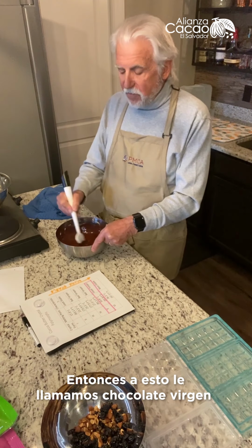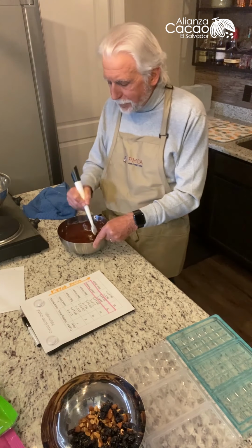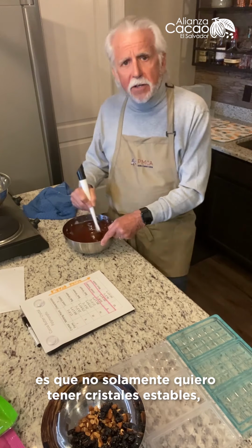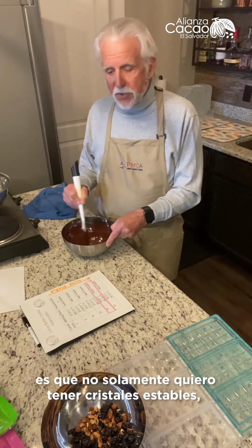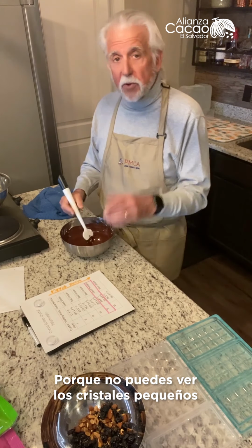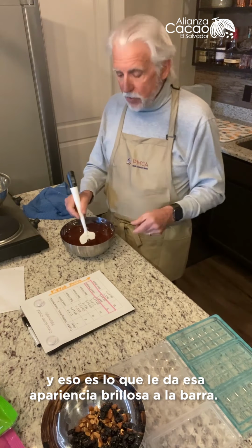So we call this virgin chocolate because there are no crystals. Right now we're at 102, all right? And the reason I'm stirring it is that not only do we want stable crystals, but we want small crystals, all right? Because small crystals you can't see. And that's what makes that shiny appearance on the bar.